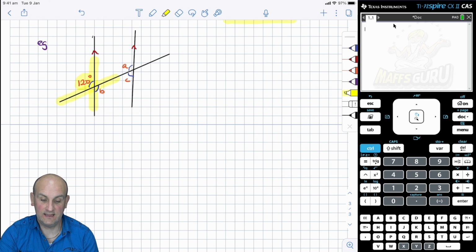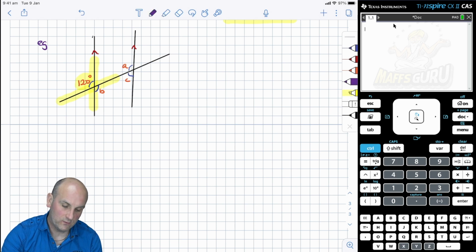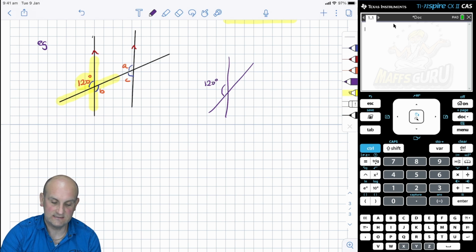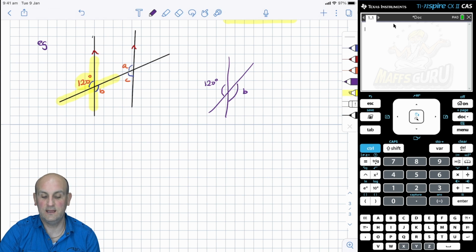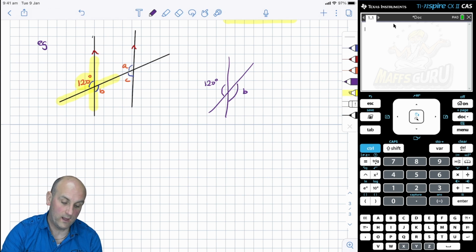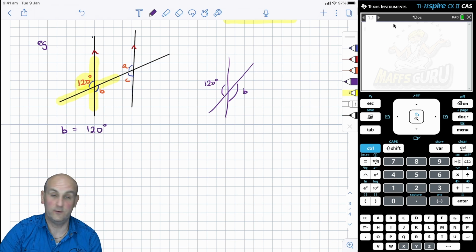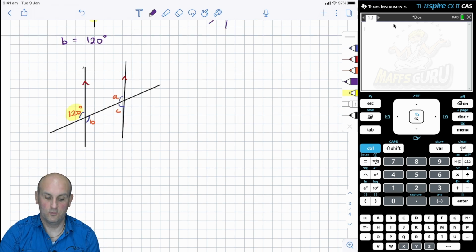So can you see that diagram there? And I'll just draw it over here. We've got this and we've got this effectively. We know that this angle here is 120 degrees. Which angle is exactly the same? It's the one that's opposite, and it just so happens to be angle B. So from that one, automatically, I now know B is 120 degrees. So we've got B. Awesome.